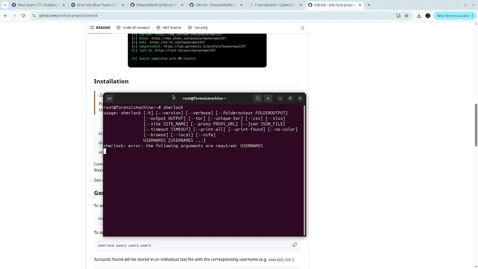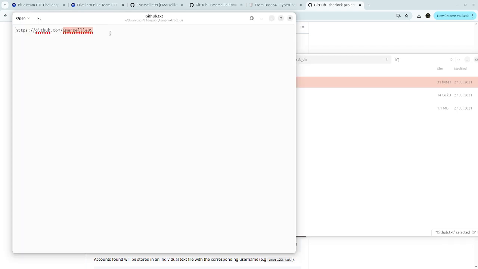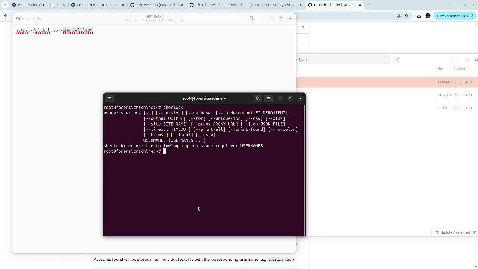You can type sherlock to get the syntax. It just needs an argument of username. Like I mentioned, we can use the given username. We could copy this one, Control C, and feed it to Sherlock, paste, and enter.